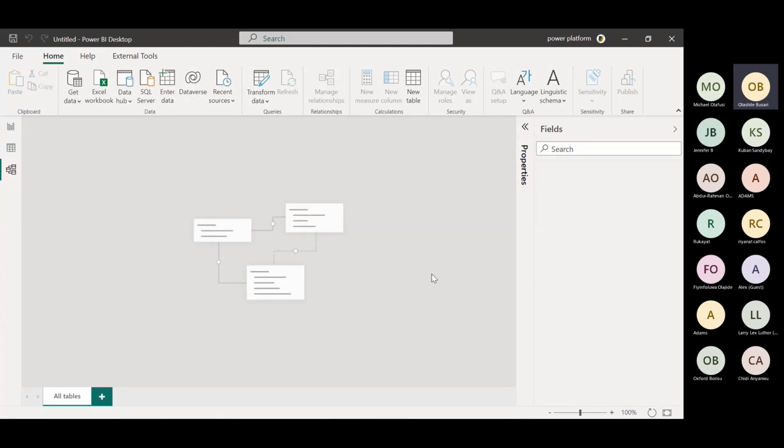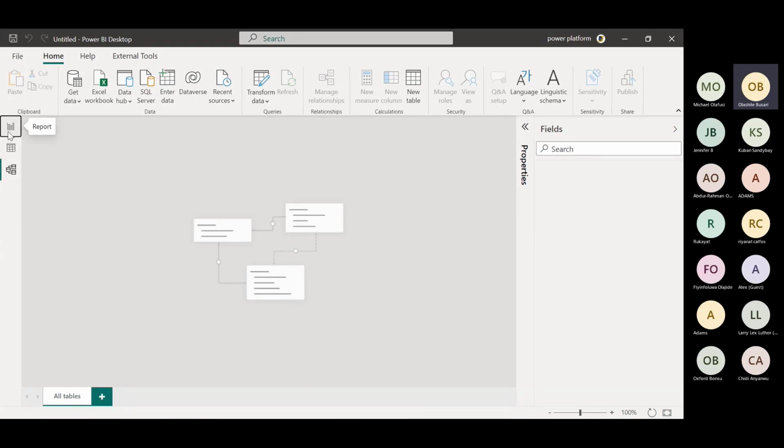And that's the honest truth, because depending on the number of tables you are working with, you need a total understanding of data modeling to be able to connect your tables and perform your analysis. So that's a general overview of data modeling, how we connect tables from one table to the other.